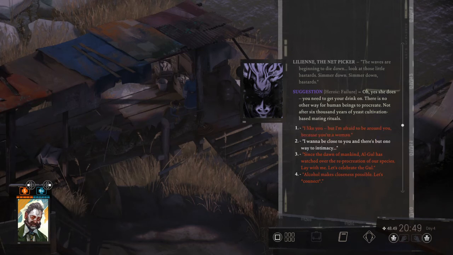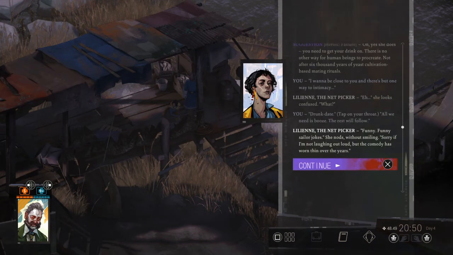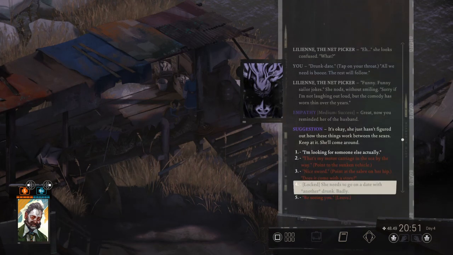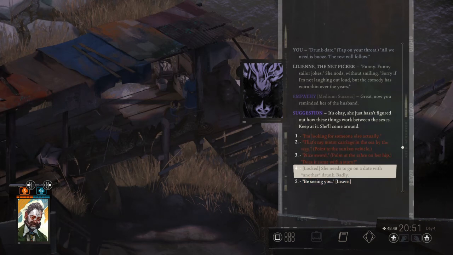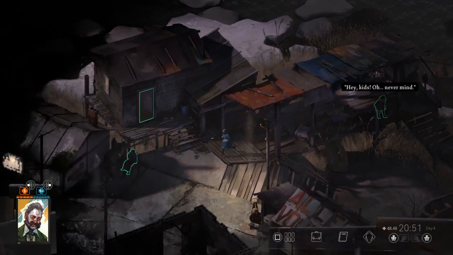Let's see. I want to be close to you, but there's one way to enter. What? Drunk date. All we need's booze. The rest will follow. Funny. Funny sailor jokes. Sorry if I'm not laughing out loud, but the comedy has worn thin over the years. Great. Now you reminded her of the husband. It's okay. She just hasn't figured out how these things work between the sexes. Keep at it. She'll come around. Right, whatever. I'm not listening. Yeah. The suggestion, you need to up your game there.